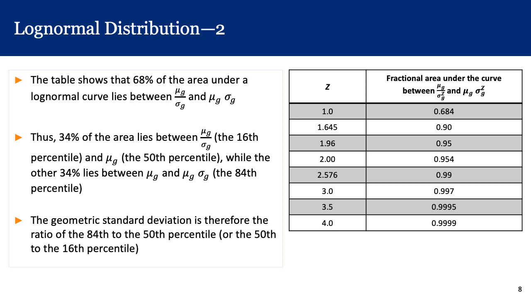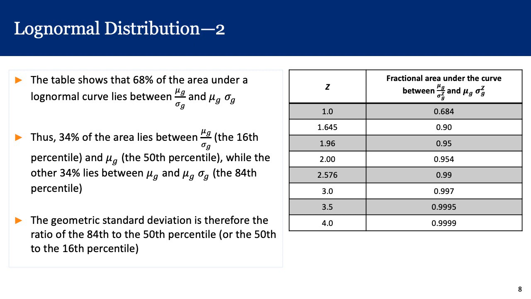One other important phenomenon here to remember is that the sigma g, the geometric standard deviation, can never be less than 1. And there is a very simple reason for this. If, let's say, sigma g equals 1, that basically means that all the values in the distribution have the exact same numerical value. So all the percentiles have the same numerical value.